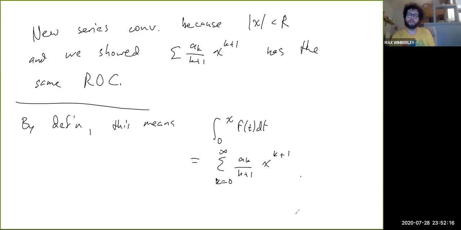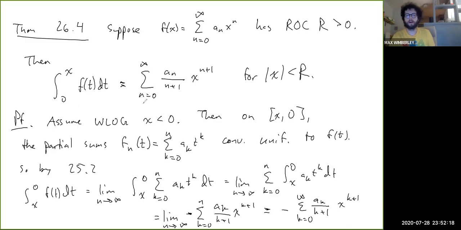And like I said, the proof for if x is positive is almost identical. In that case, you don't even have to deal with the minus sign or the flipping of the bounds. You just start with zero and x here, and then you never have a minus sign. I think the only reason they focused on the negative case is because that one's more complicated. By dealing with the negative case, it's obvious how you can deal with the positive case, because it's even easier.